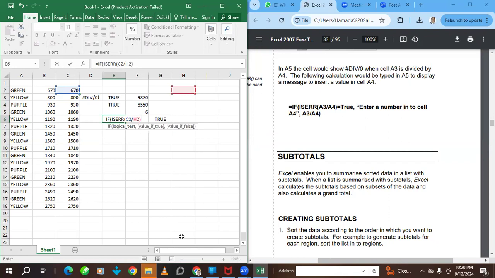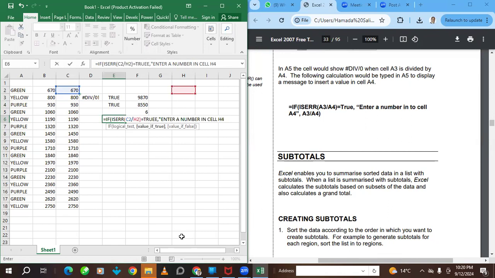So this one, it should give you equal to, if it is true, then you need to enter the number. Enter a number in cell, maybe what? H4.